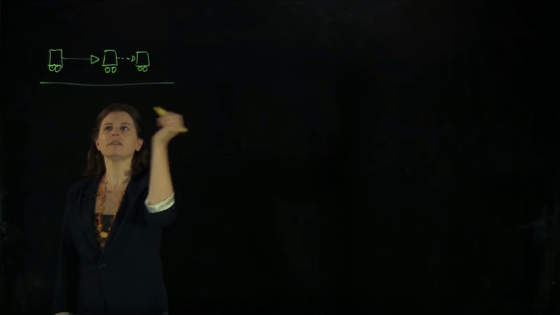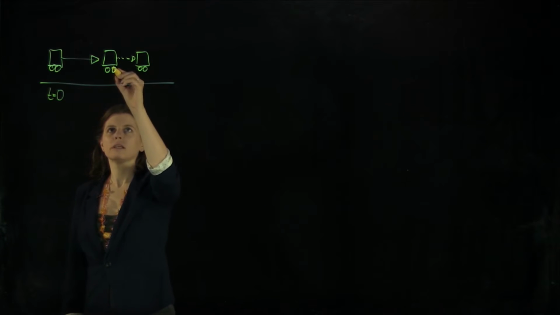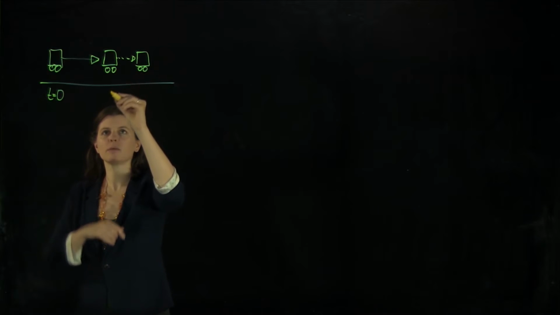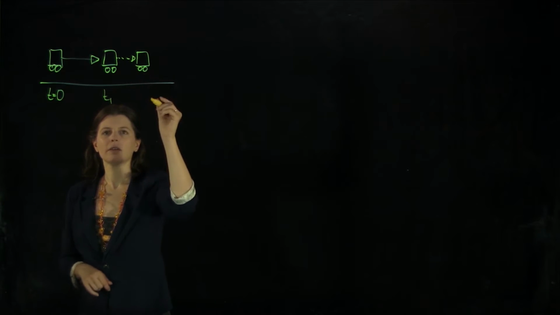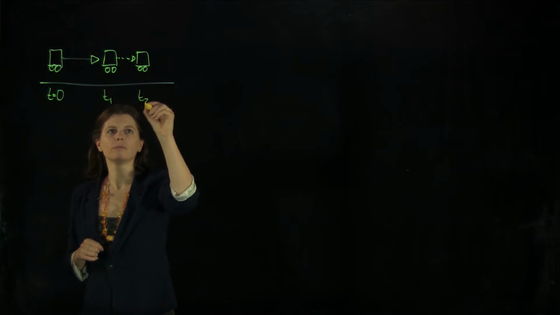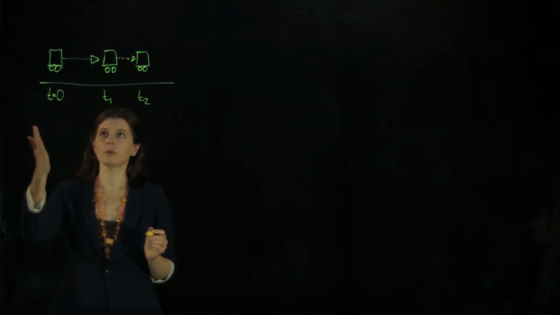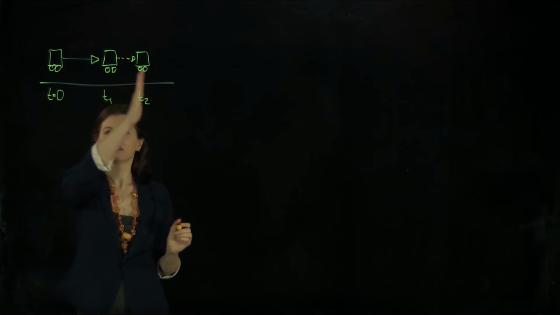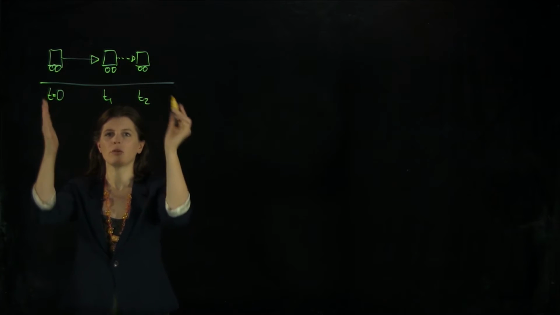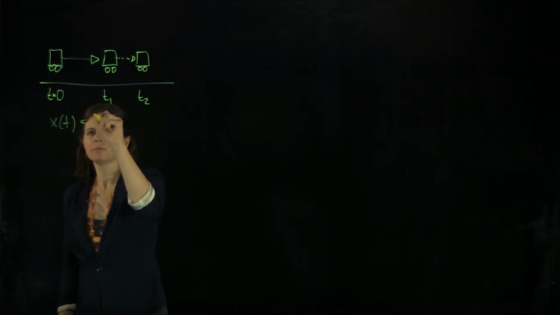Let's add a timeline to this. Here we're going to put t equals 0. The point in time where the car stops driving with a constant speed is t1, and the point where the car has come to a complete stop is t2. And the problem now asks: what is the position function? What is the distance at any kind of time here as the car goes through these two different phases of motion? So ultimately we want to get to x of t.